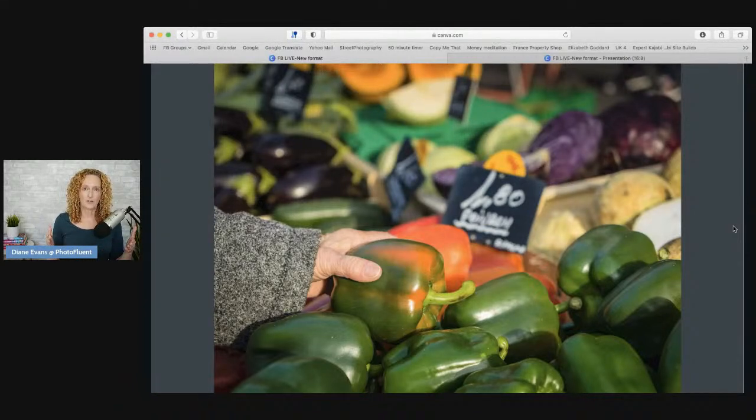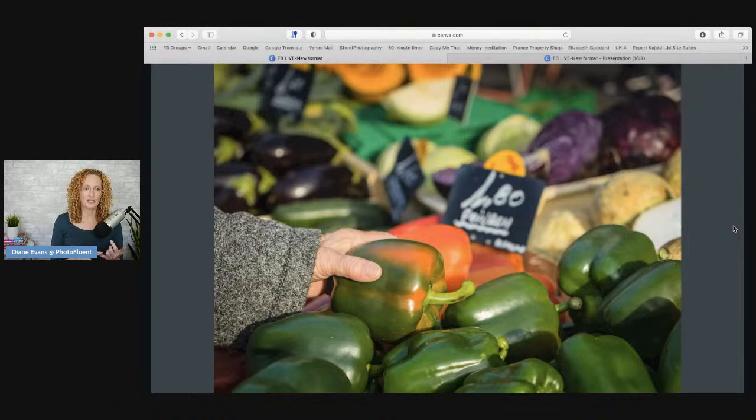I wanted to tell the story of the specific act of picking produce at the market. So what I did is I eliminated distractions and I filled my frame with that subject. Now there's lots of other produce, but I made the hand picking the produce the prominent subject in the front.